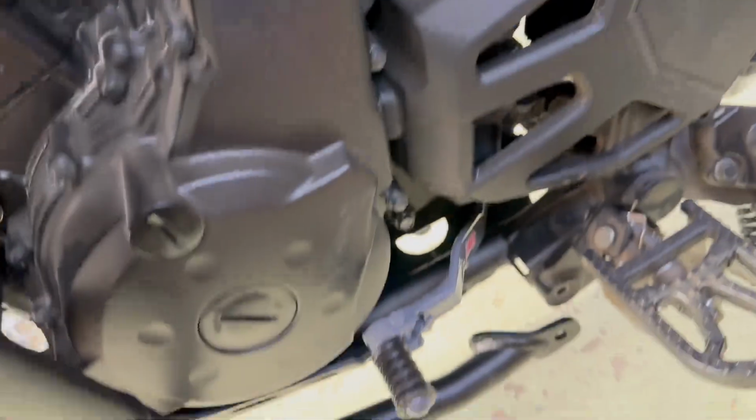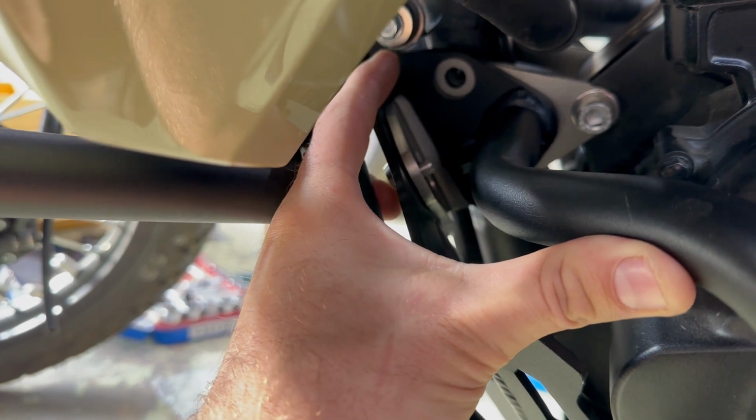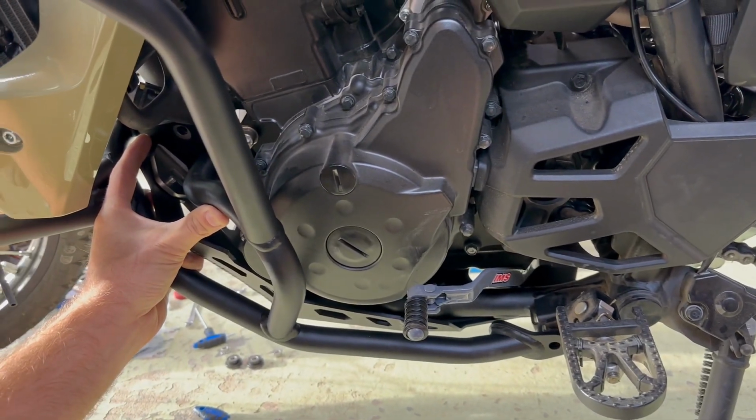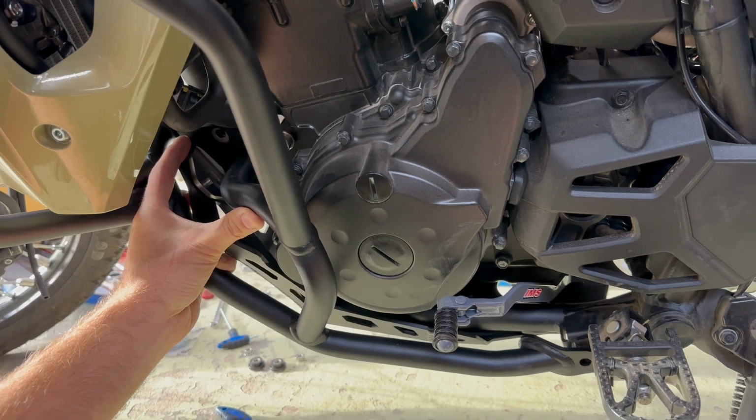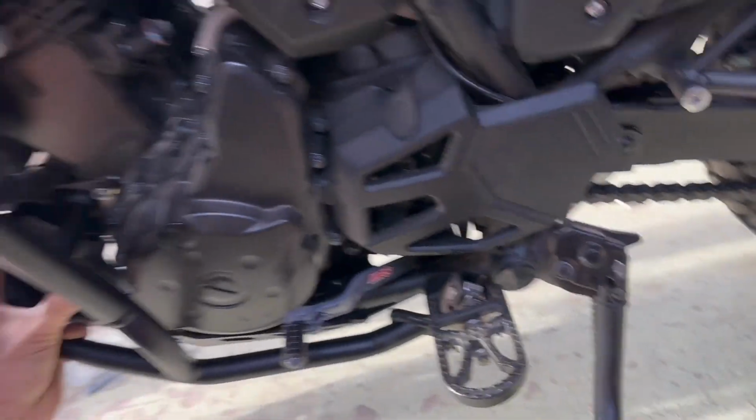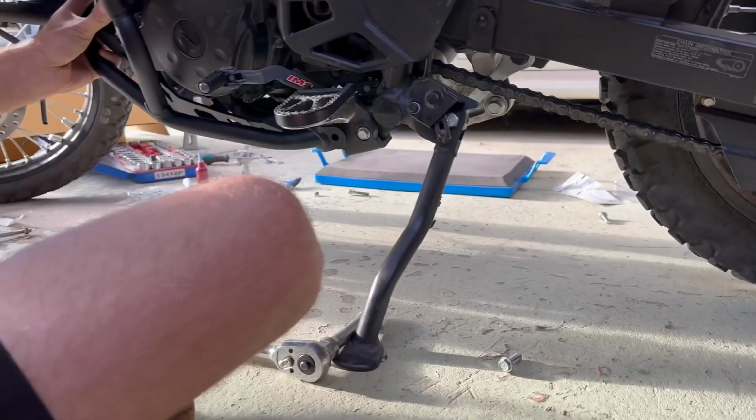Okay, so it goes in not too bad. Once I get that one in, it'll hold it a bit for me. Here you're just holding with your fingers and trying to get it all correct, because it sits like that with that bushing to locate all that. We're sitting good here, so we'll put a little bit in to hold it in place, and then you go around the other side and hope your bolts haven't fallen out. I probably could almost chop the stand up a little bit to keep the bike more level, but we'll just give it a go like this for now.